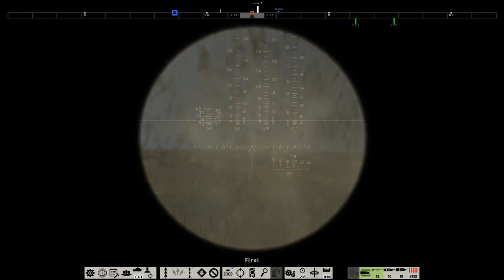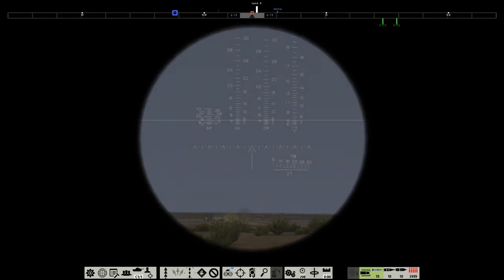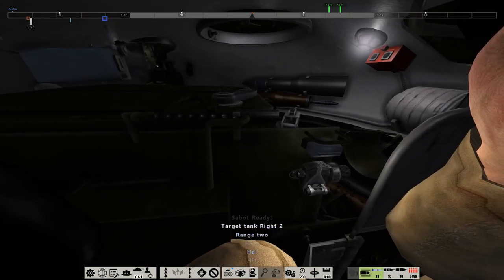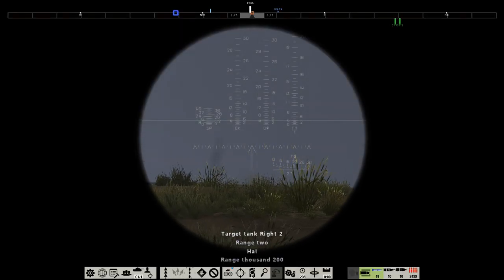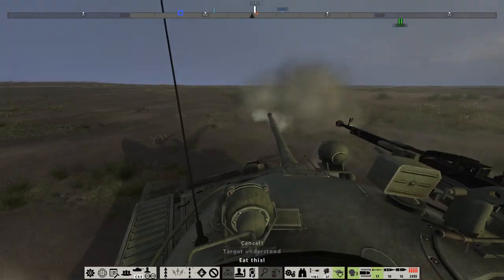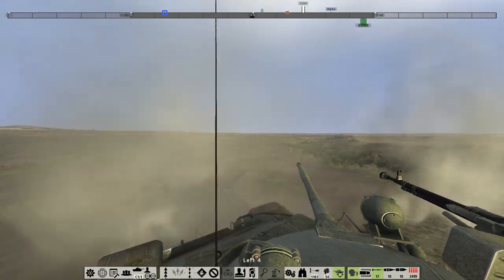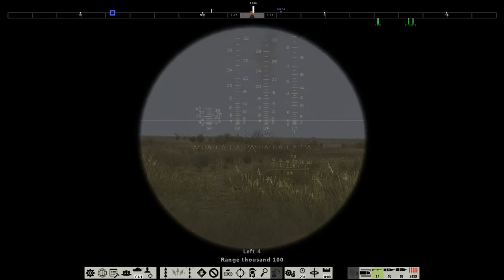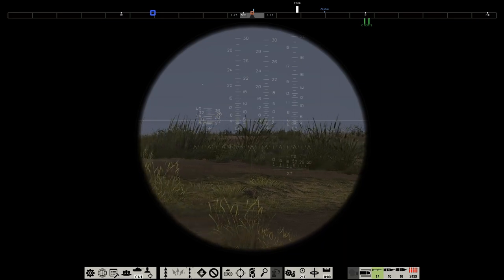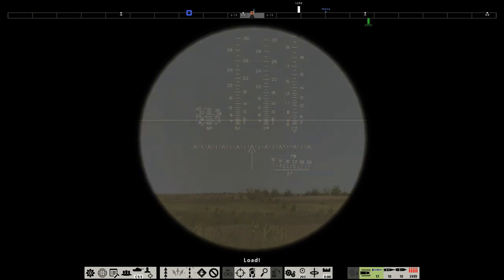Firing one. Hit. Second going in. Fire. Another hit. Commander's giving me more targets. Yeah, there he is. So those two, I think they were Chieftains, are taken out. There's another one bearing 217. Keep loading Sabot, fin stabilized armor piercing. Loading.